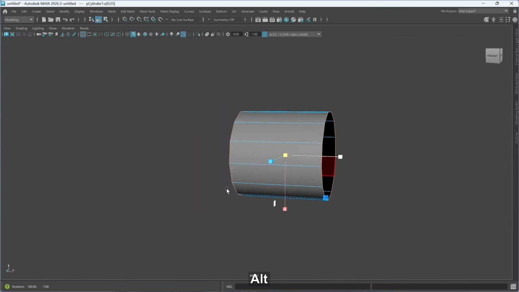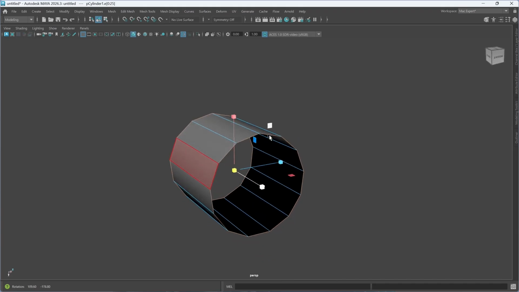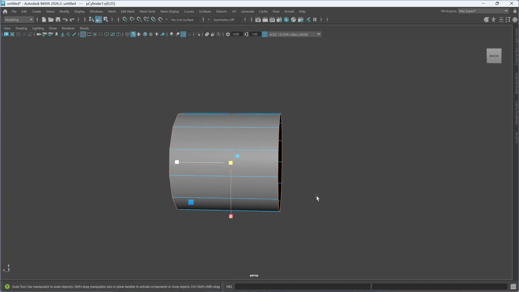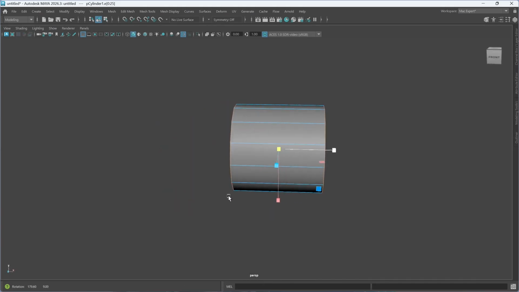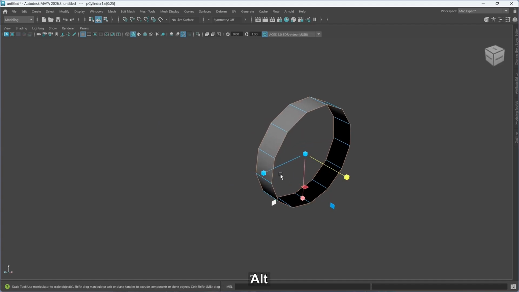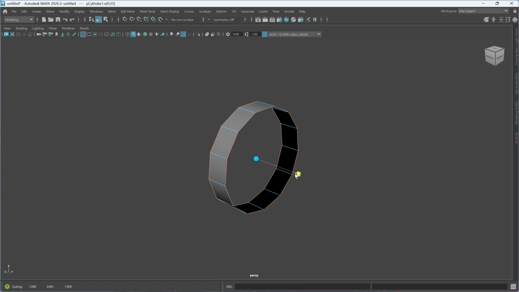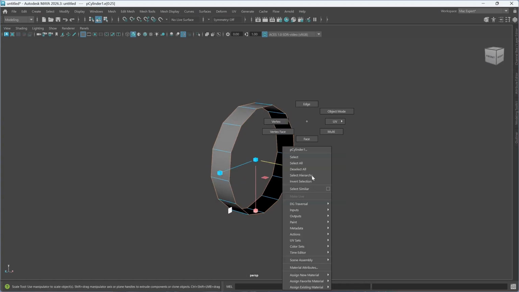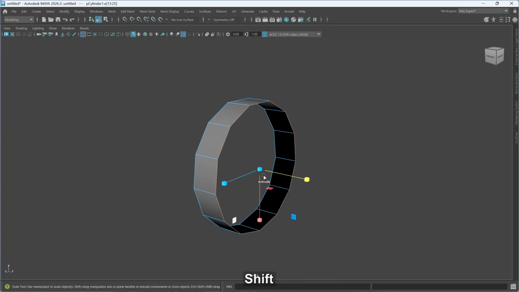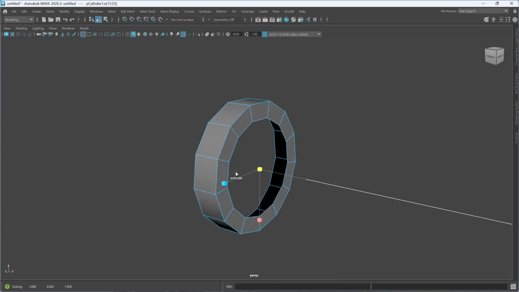Hit on R and upside down. And scale this down just like this. Okay, let me scale it down a bit. Now that is fine. I'll go into the edge mode, select the edge and extrude inward.